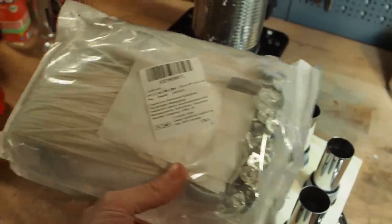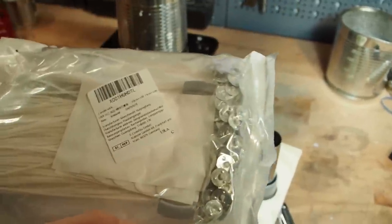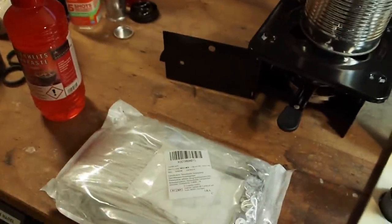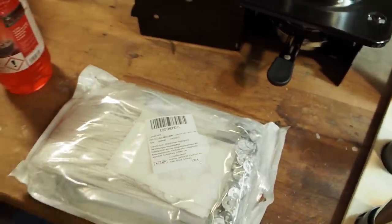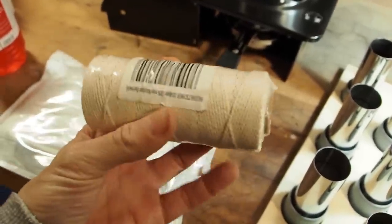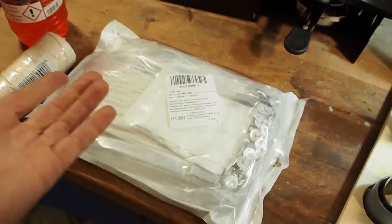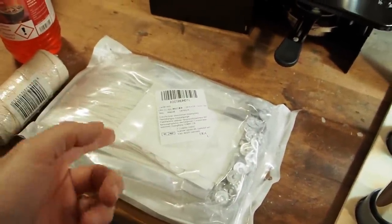Oh yeah, next we need to prepare our wicks. And a couple of years ago I bought these wicks on Amazon and today I want to use them, but there's actually no need to buy store-bought wicks. You can also make your wicks with a little bit of cotton string. But because I have these already at home, today I want to use them.